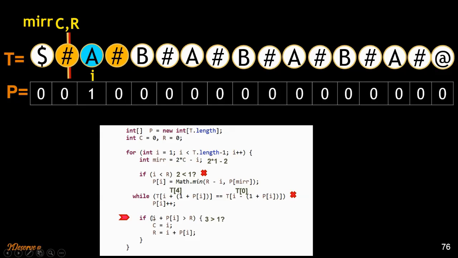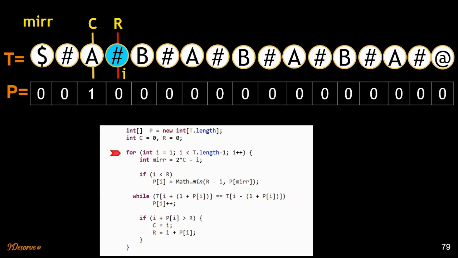Basically, if the palindrome centered at I plus the palindrome length at I is greater than the right boundary of the main palindrome, which is R, we shift the center C to I. We shifted the center here to I because I expanded beyond the main palindrome. Since we shifted C, we have to shift the right boundary of the main palindrome too, because the main palindrome has moved out now, right? By now you might have understood that I is trying to find the next center of the main palindrome, and C is the main palindrome that is under consideration right now. So let's move on to the next center that we want to consider as the main palindrome.